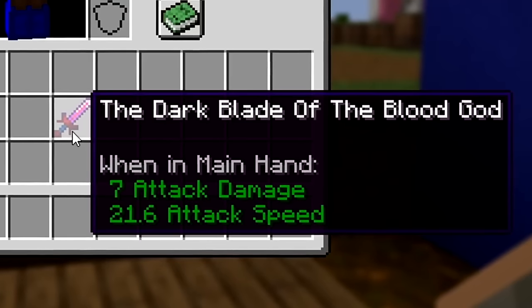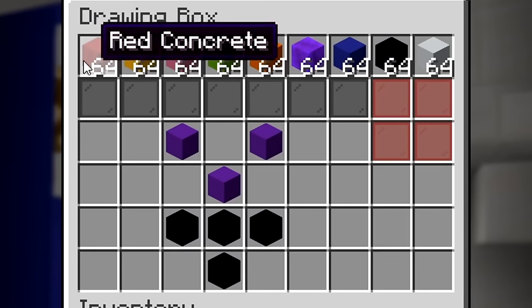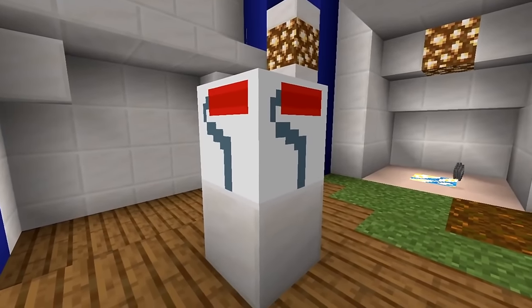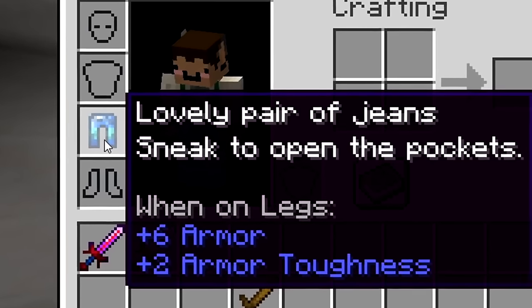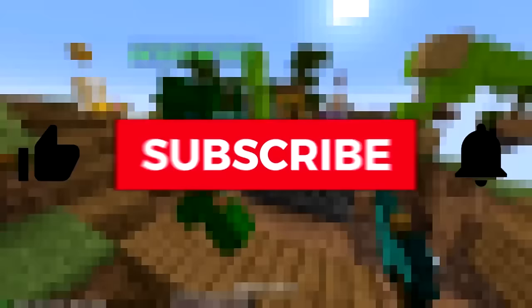The Dark Blade of the Blood God is not normally a sword you can make in Minecraft, but if you have artistic skills like myself, you can draw it and make it come to life. For the final time, I've brought back the drawing box into Minecraft BEDWARS where I can spawn items in by drawing them, but this time I've swapped it up. I've added loads of items that have never been in the game before. Could I win the game with this new stuff? Wait and see.